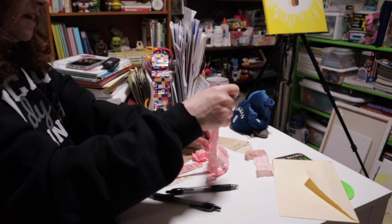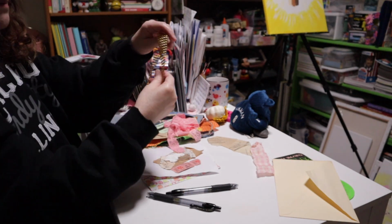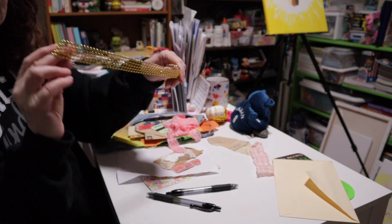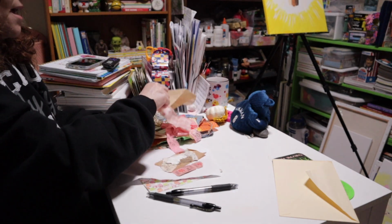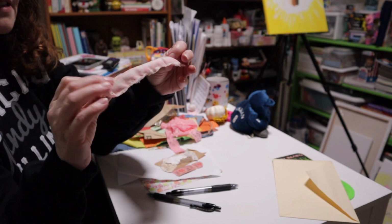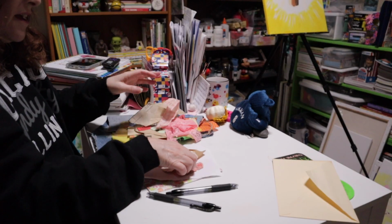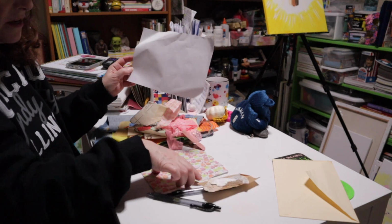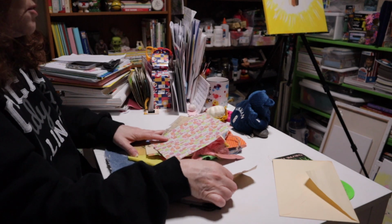I have different colors. Well, I have some pink lace, some gold beaded stuff because I told you I'm into shiny right now. And I have this little snippet that's stamped on a little bit right there. And then more scrapbook paper. I'm not going to use that. So that's what I've pulled.